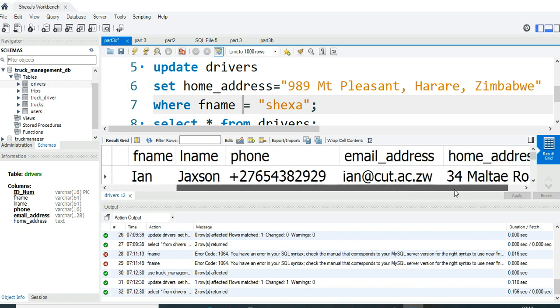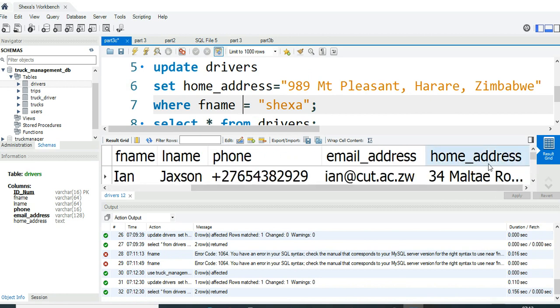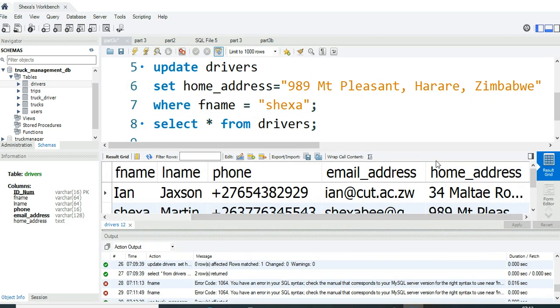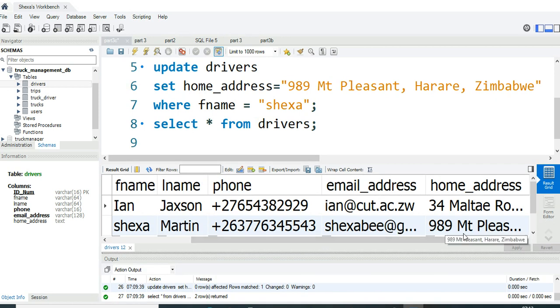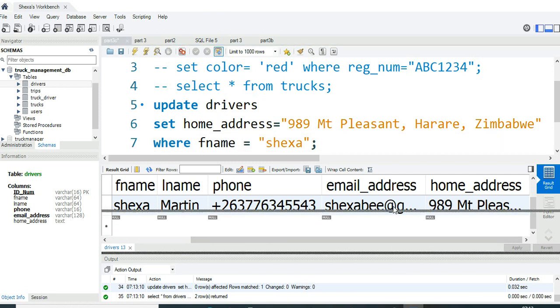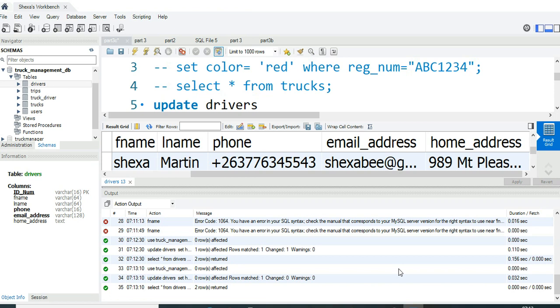So let's just check. Yes, we now have 9891 Pleasant. So you execute it, and it's going to give you no error because we have unchecked the safe updates. So now that's what happens.